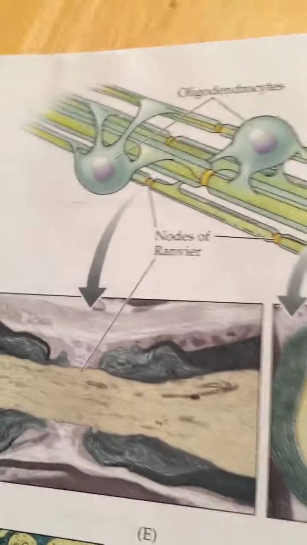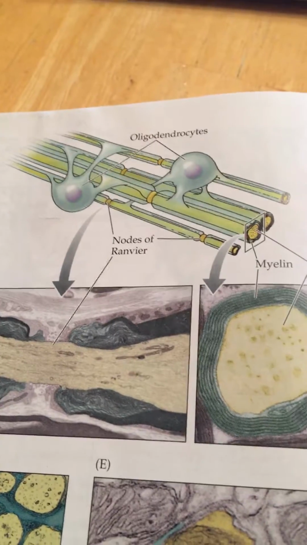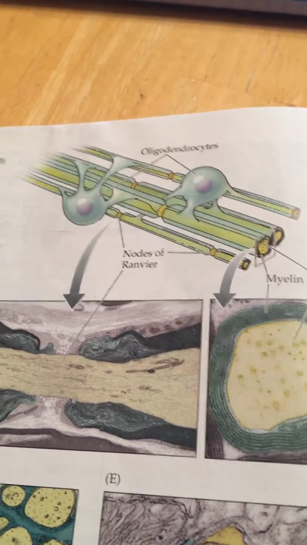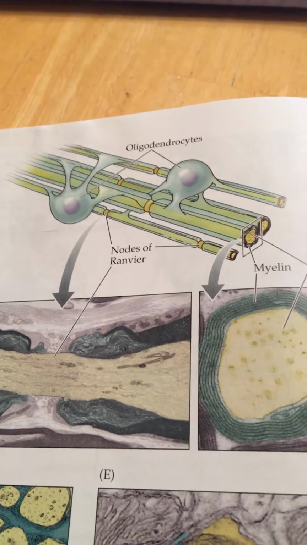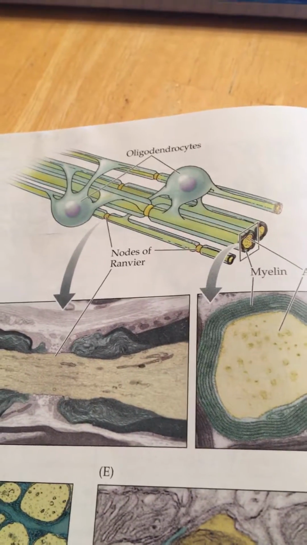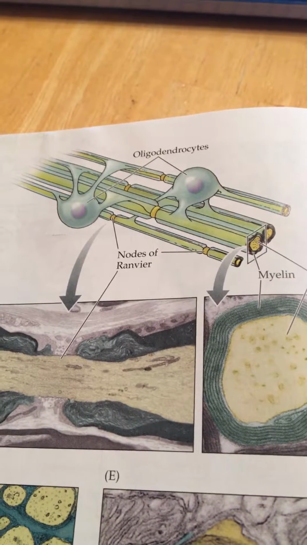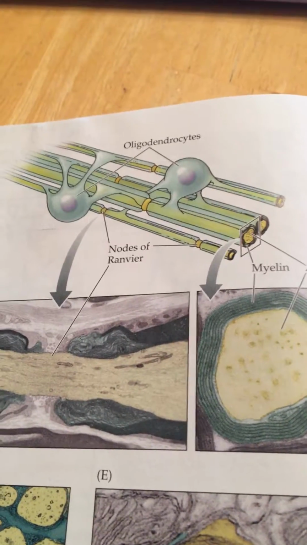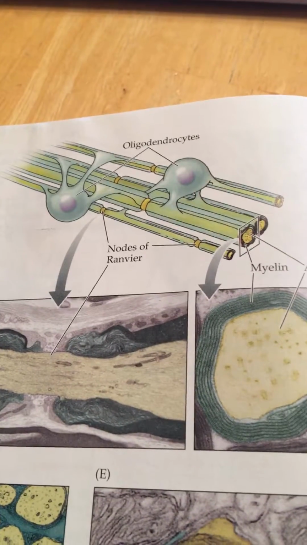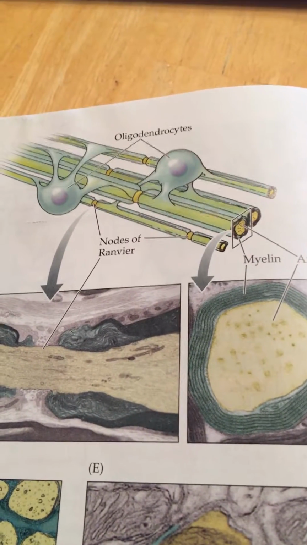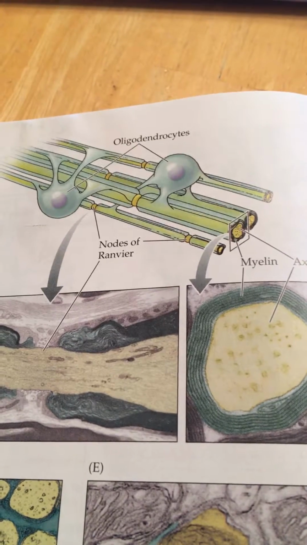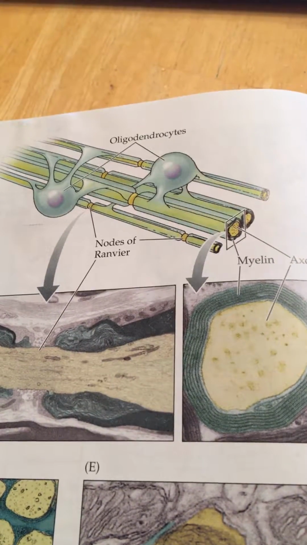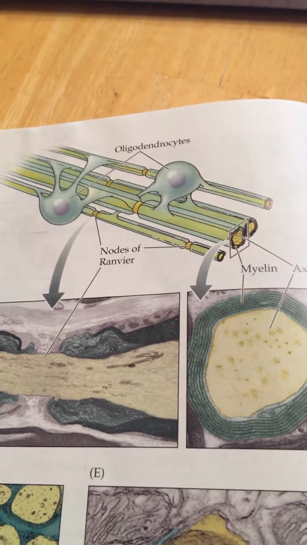So moving on to the last one, they kind of combined the oligodendrocytes and the Schwann cells. This picture is of an oligodendrocyte, and they are responsible for forming myelin in the central nervous system, so your brain and your spinal cord. And they provide myelin segments to several nearby axons. More than 75% of the brain's glial cells are oligodendrocytes, and oligodendrocytes provide trophic signals that enhance the structural integrity of axons.